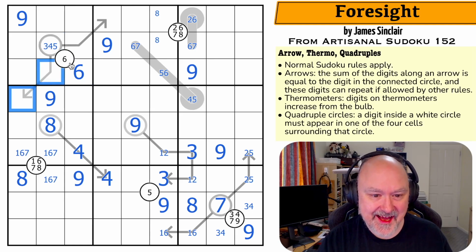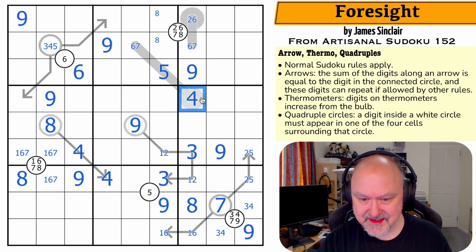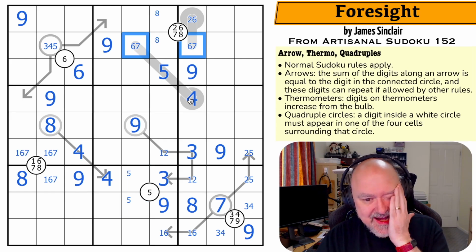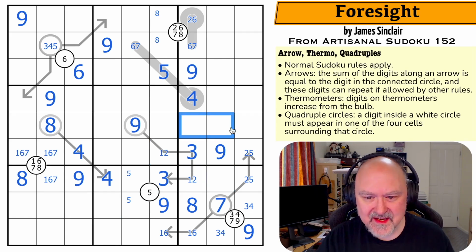3, look at that arrow. This is 3, 4, or 5. If this is 3, these are all 1, 2. Does that work? Maybe? But this is the 6, making that the 5, which makes that the 4. What is going on? 5 is in one of those two. That 6, 7 pair is nuts. Am I colouring these ones twos? I don't know. Well, 8 can't be in any of those or any of those.